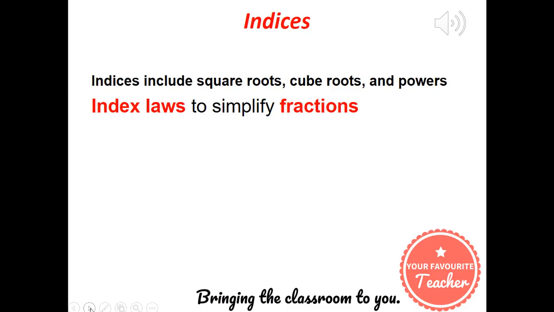The second thing we need to do with index laws is simplify fractions that have powers. Let's assume I have a fraction, some number a over another number b, which is a divided by b, and I raise that whole thing to a power n. It will be the same thing as a to the power n divided by b to the power n. In other words, I raise the two numbers a and b on their own to the power that is outside the bracket. And then I can always simplify that further if necessary.